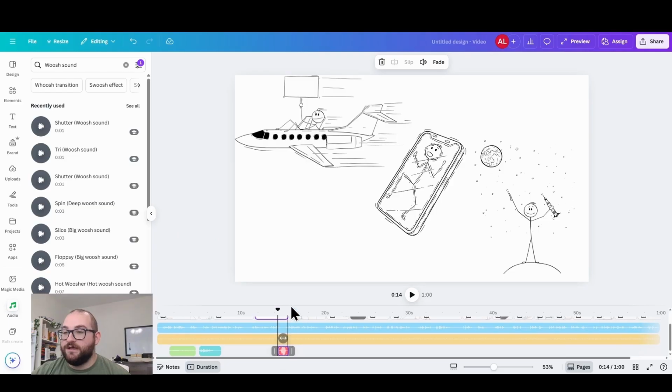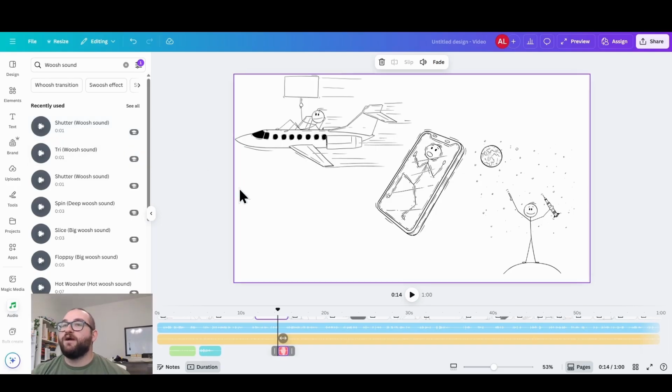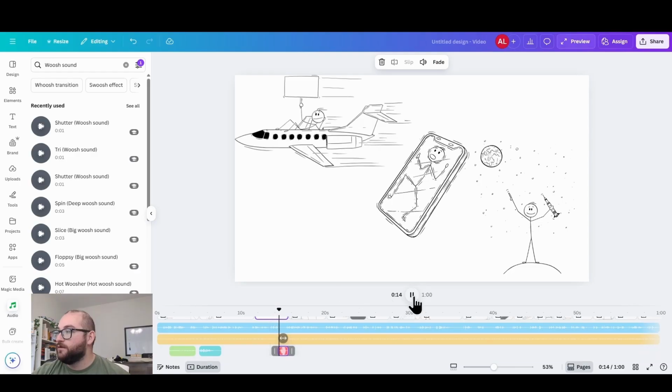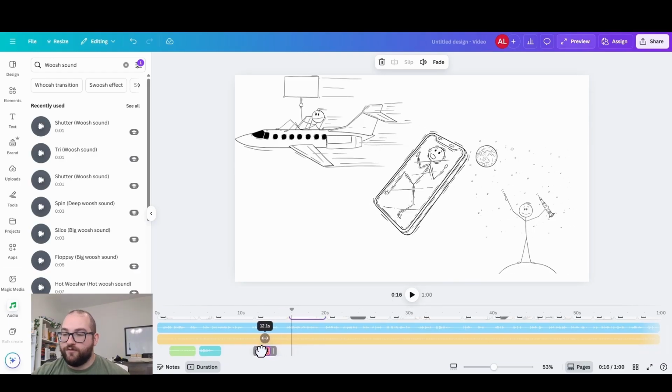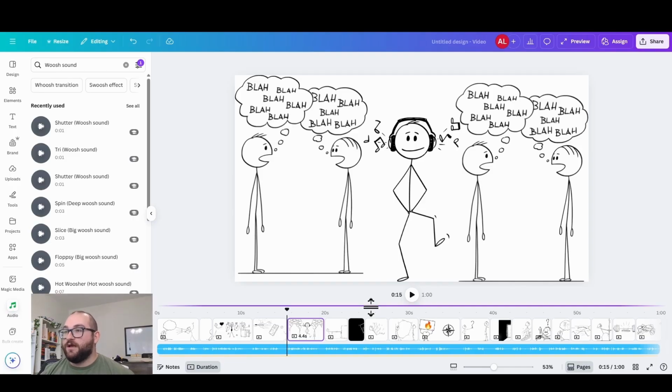I just clicked it, and it put it in right where I wanted it to be, which is kind of cool. Sometimes that works, sometimes it'll overlap. So if you have more than one sound, or if you have more than one presentation slide and audio slide on one thing, sometimes it gets a little bit confused. This time I just clicked on the sound and it actually went to exactly where I wanted it to be, which is pretty awesome. So I can move this around over here. Smartphone. You can edit this as much as you want, as little as you want.